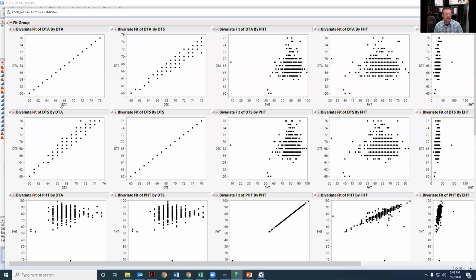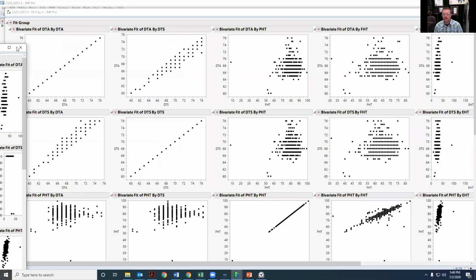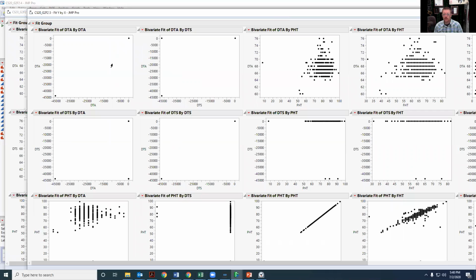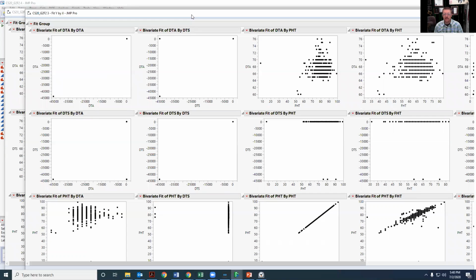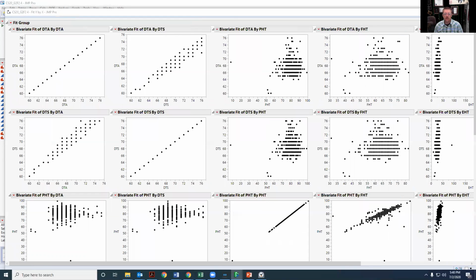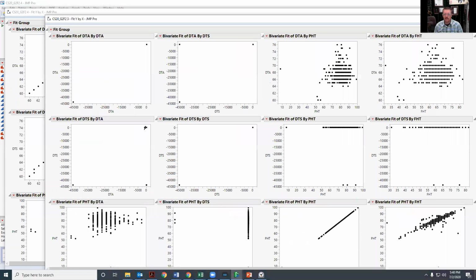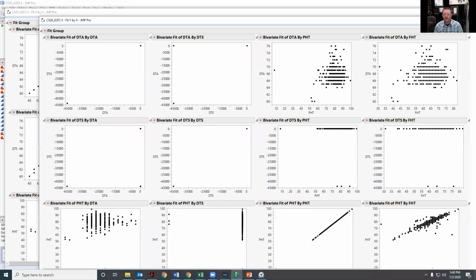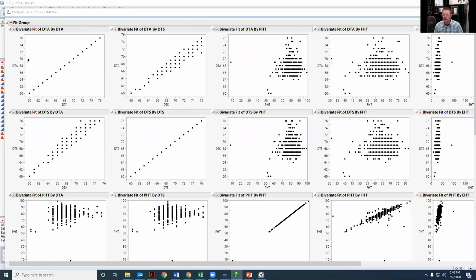And now what you can see, this was our original in this case here, and we only have these two points because this negative 43,000 really skewed our viewing. So after we delete them and then replot them, you can see that now it ranges from 60 to 76 instead of from negative 43,000 to 76. Okay? So that's the way I clean the really extreme outliers.